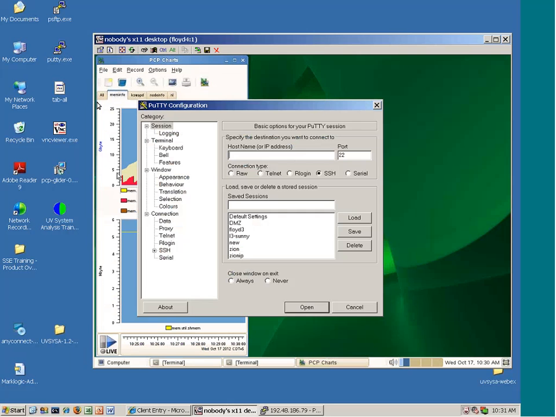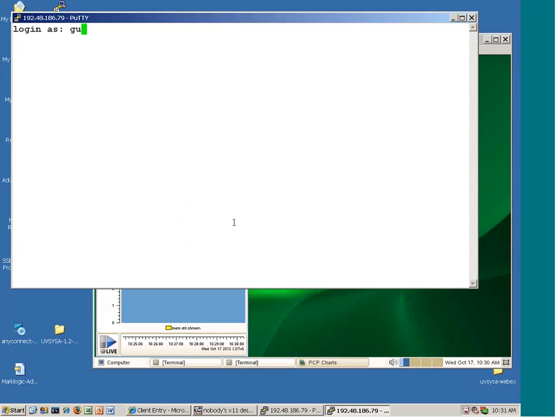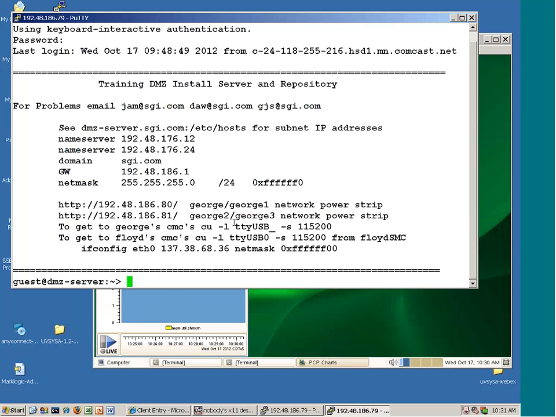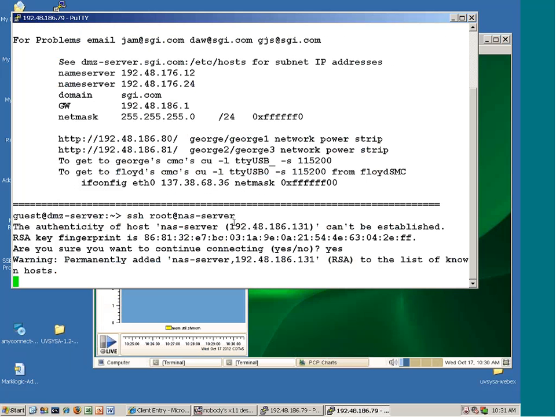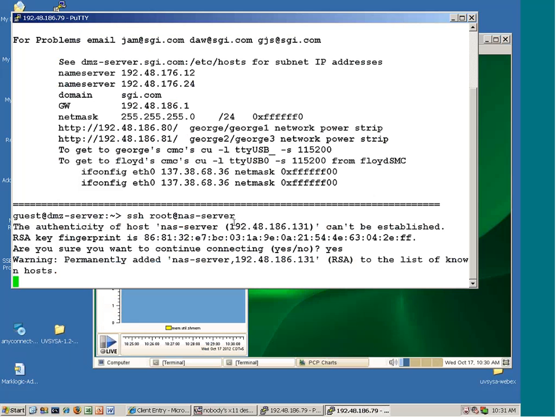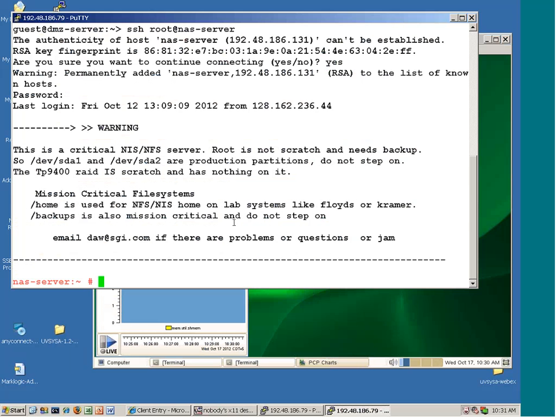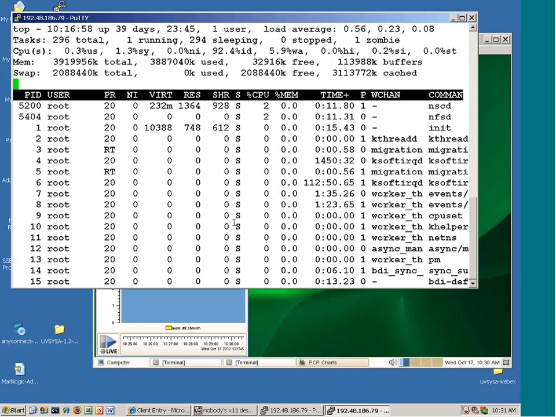Let's look at NAS cache server. So I'm just going to bring up a top. I do see an NFSD.